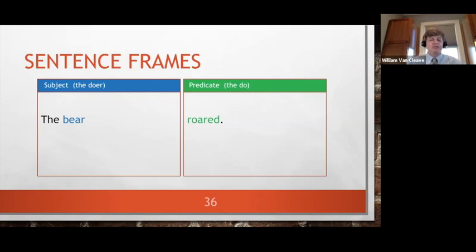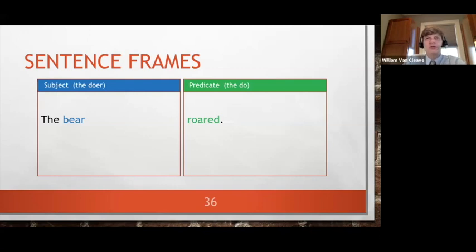I just did this with a group of 5-year-olds. It was actually hysterical. I had a number of teachers watching, and one kid said, the bear roared. I said, well, that's great. Who's got another one? And one of the kids said, I think the bear's singing. And I said, well, what would you say? The bear sang. The bear, frankly, looks like it's roaring, but that was fine. This little girl wanted it to be sang. Another said, the bear talked. That was really interesting because he could have been talking. The face was open wide, but it could have been talking.